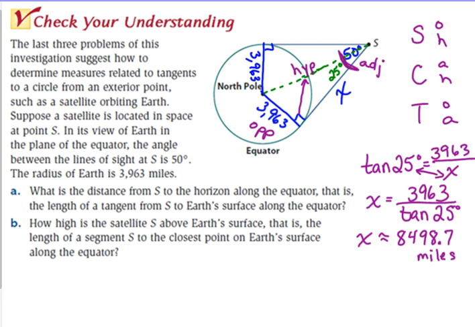Ideas? Take the number we just got and subtract the radius. Is this segment the same length as that segment? No. Oh wait, we got that side. I was going to say, can we just draw a tangent line, just that one point, make it smaller? Can you use Pythagorean theorem and then subtract the radius?